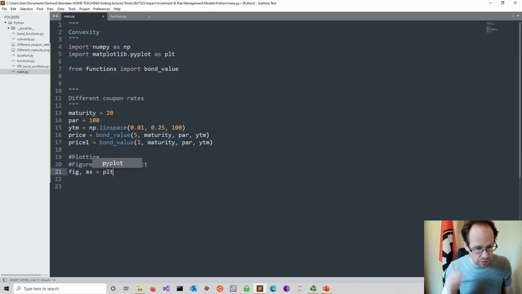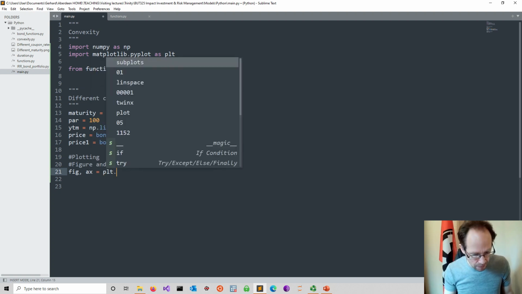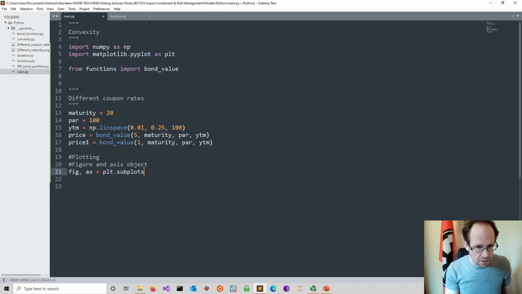And this is plt, so we go into the pyplot library and use subplots, and I open and close brackets. So this is basically a function I call. So I assign, in this case, a figure and an axis to the subplot, so to speak. And again, if you're not sure about this structure, you simply have to check the documentation for what is needed to do this assignment. This in particular needs two positional arguments. Okay. Now I plot the first bond.